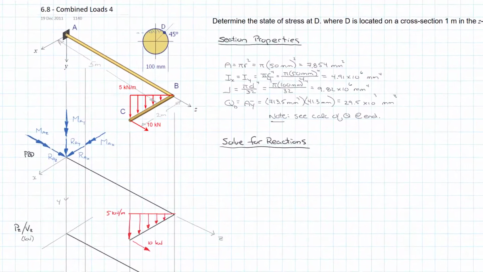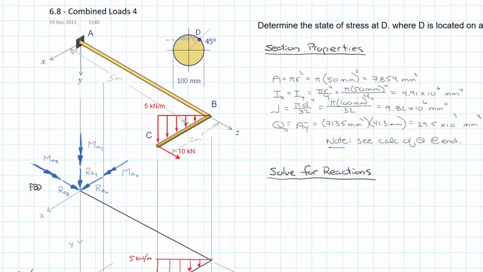So we've got basically an angle, if you will, cantilevered out from the wall. So it's going out 5 meters, and then it's got a right angle, an abrupt right angle, and it goes off in the positive X direction, 2 meters. It's got a triangular distributed load on that arm, and it's got a point load at the end at point C. And ultimately what we want to do is look at a cross-section 1 meter from the support, and we see where point D is located kind of on a 45-degree angle up. And that just kind of makes it all interesting because it makes every calculation a little bit tough.